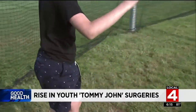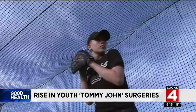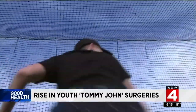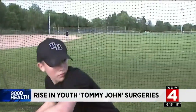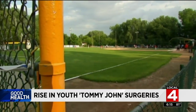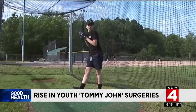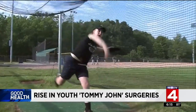It's estimated 57% of all Tommy John surgeries are now performed on athletes between 15 and 19 years old. Salawan cautions we tend to underestimate the amount of throwing our children are doing. Pay attention to pitch counts and pay attention to throwing in any and all leagues. Keeping pitches to a minimum and allowing for proper rest is key. Young players also need to learn how to throw properly and have strong core muscles so they're not placing too much stress on their arms.